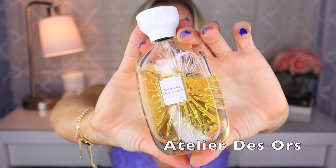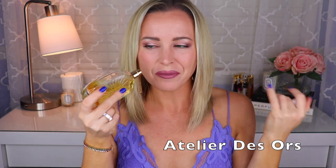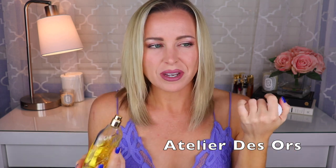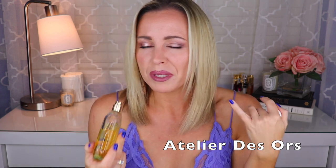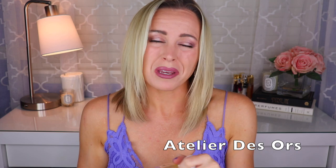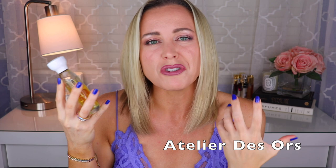Here are some from Atelier Desaures — speaking of gorgeous bottles. The first one is Chordesange, created by Marie Salamagne, who does citrus fragrances really, really well. This is like a delicious, honeyed blood orange and orange blossom — I think there's a little bit of pear in here as well — but it's mostly about the blood orange. It kind of reminds me of some sort of orange-based cocktail.